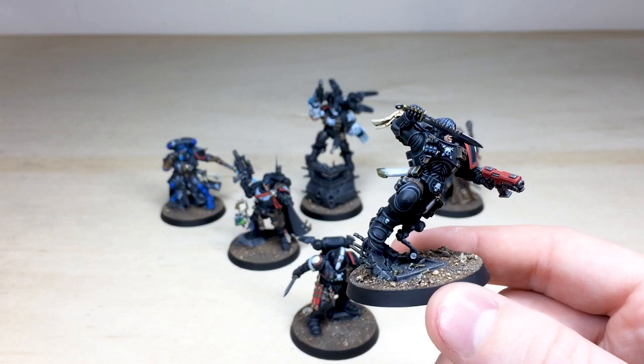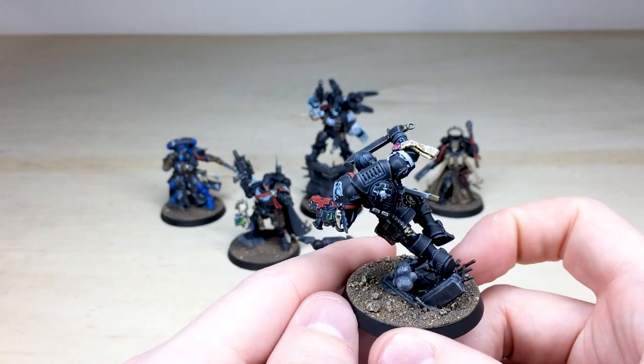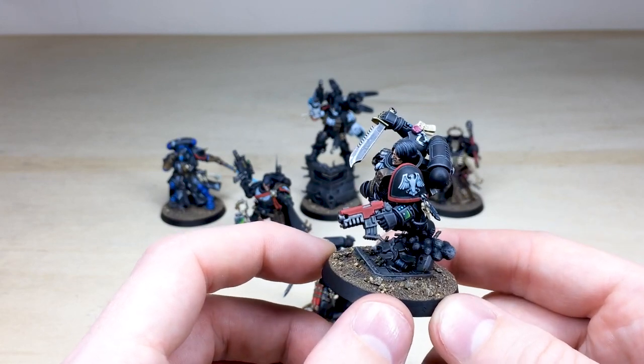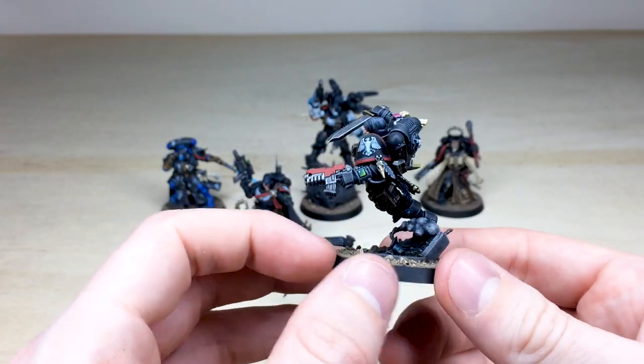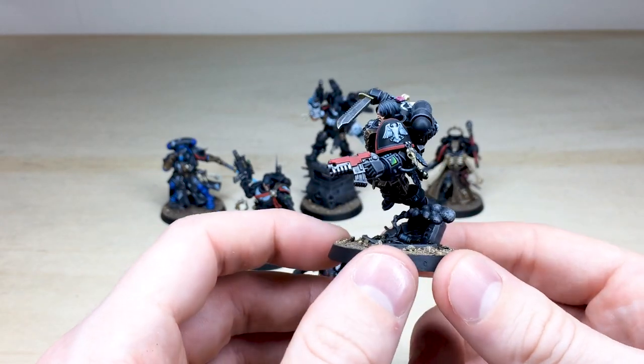Do love the dynamic pose on this chap. Just really looks like he's about to give someone a very, very bad day. But also little details, like the screens on his wrist, all the little buttons and dials all fully painted. Again, same with the purity seals, all with text on, as you'd expect with us here at Siege. I like the smoke as well, like a smoke grenade that he's just chucked down. Really nice subtle grey tones on that smoke.